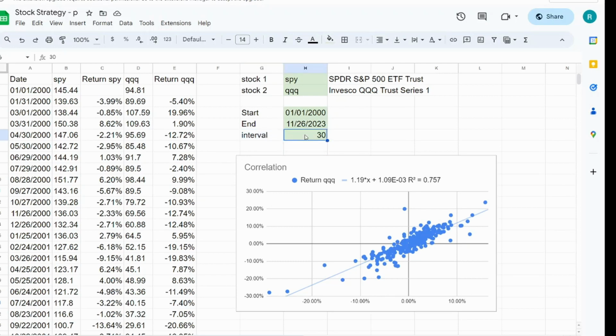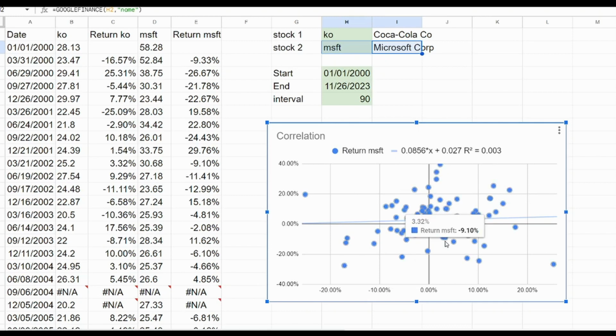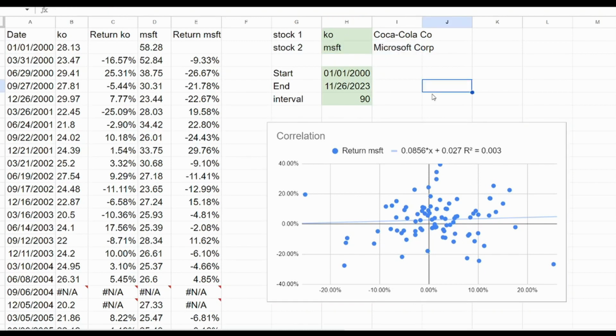Let's do one more, in the tech sector. And you can see in our chart, the slope is almost 0 and the R-square is almost 0 too. Then you can also look at the shape of the data. It's just scattered around. That means there's no particular trend. The data can't predict anything. This means that the two stocks that we're looking at are not correlated at all, and there is no pattern that we can predict. So looking at, let's say, Coke, if it gains 10%, we don't know what Microsoft would be.